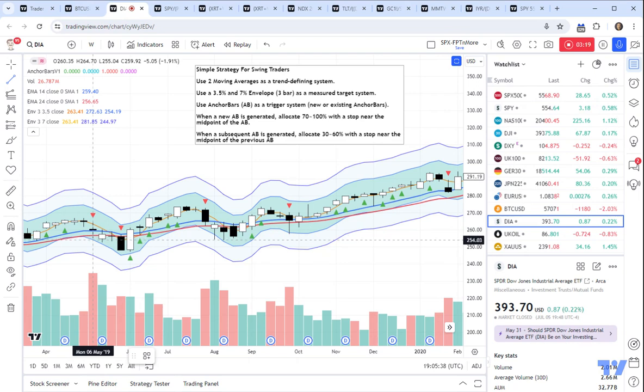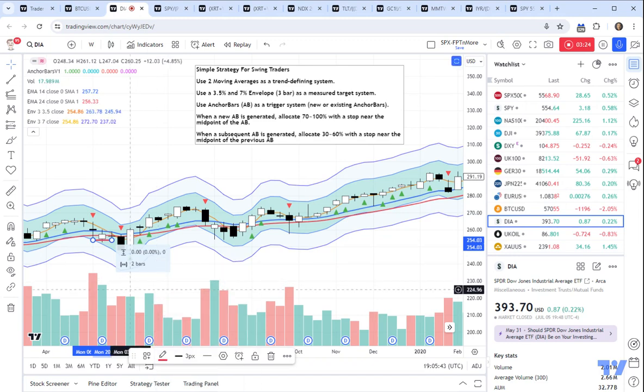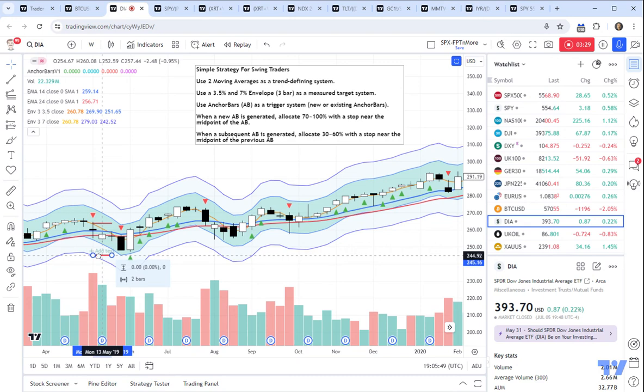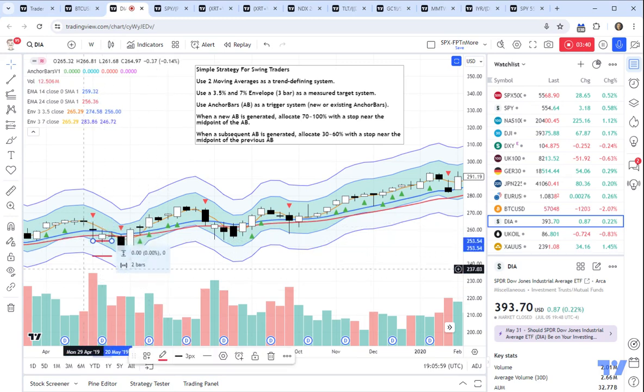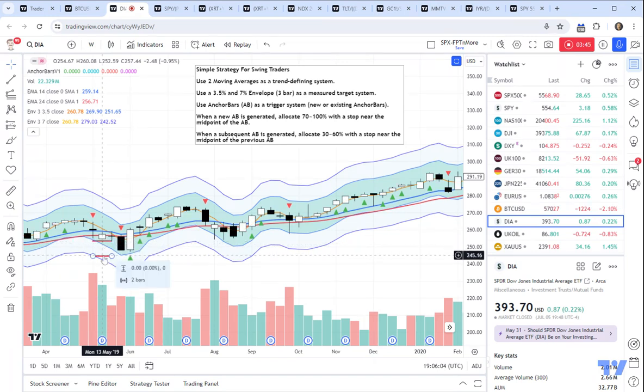Okay, we would come down here and set a target right here in this area, make it red. And then that is our 3% target at the trigger bar. And here is our 7% target at the anchor bar. So what we would be looking for here is to basically pull 50, 60% off at this level, and then possibly another 20, 30% off at this level. As soon as we hit this level, we want to try to protect against any downside risk.